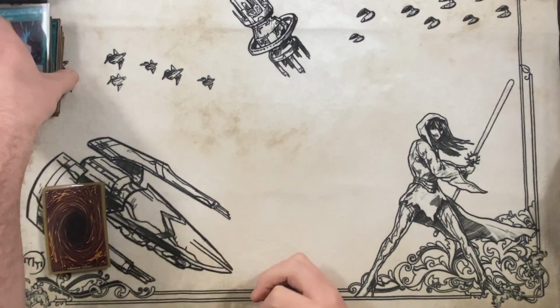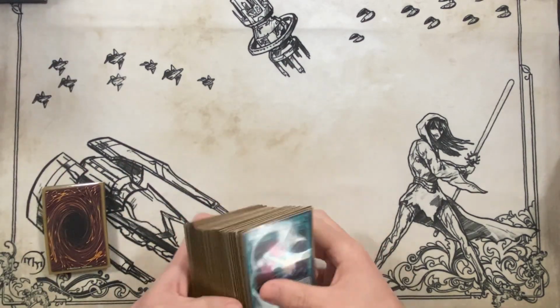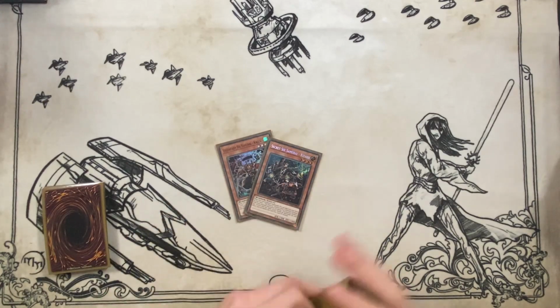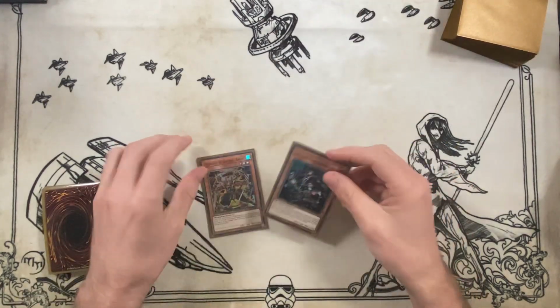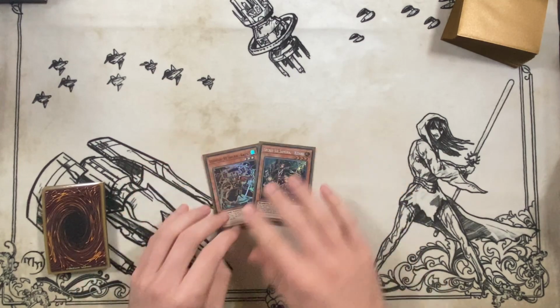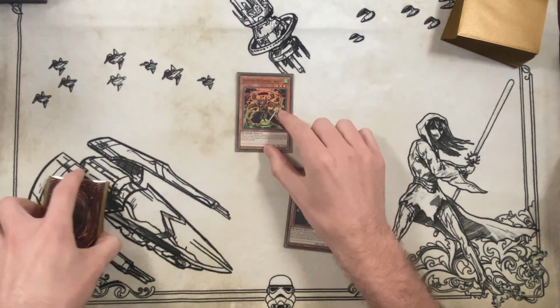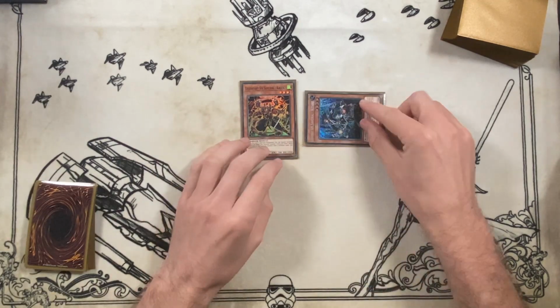Okay, it is zoom out time, which means it is time to show off the combo. So for the combo, typically these two cards will do the whole thing. There are multiple ways you can establish the loop, but this is the simplest way to do it. So starting us off, you're going to go with the normal summon of the Kigeki. The Kigeki will then summon your Kizaru.